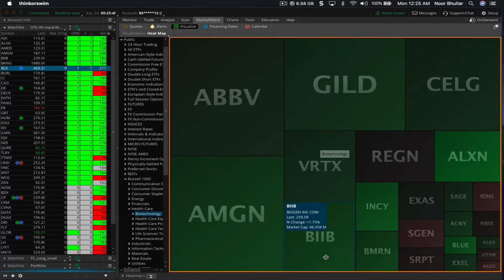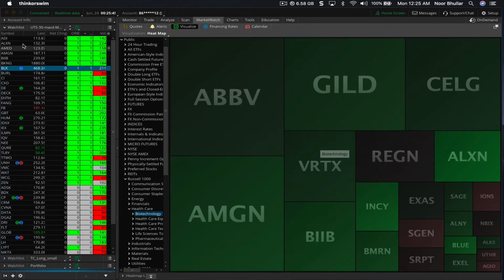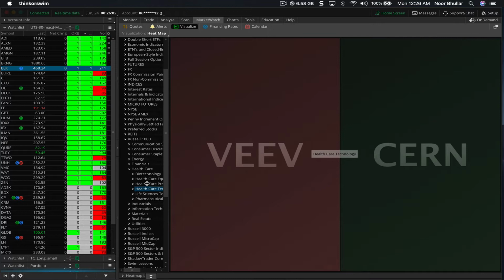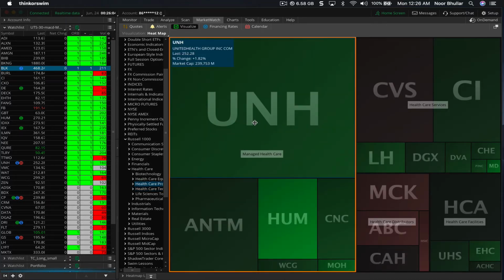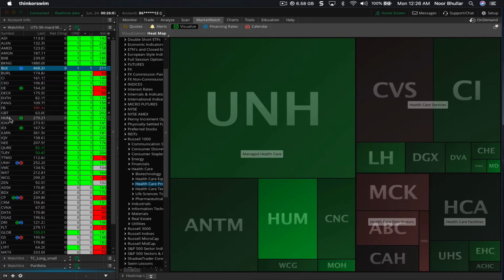Amgen was doing well, Biogen was doing well, Alexion was doing well. What is more interesting is that the list we generate dynamically also includes some of these stocks. You can see we have Alexion, Amgen, and Biogen in the list as well. If you drill down into the healthcare providers, we have United Healthcare and Humana, and all of those are in the list as well. Since this list has, let's say, 20 to 25 stocks, how do we further drill them down?